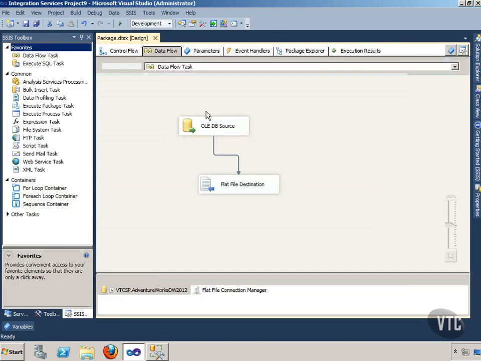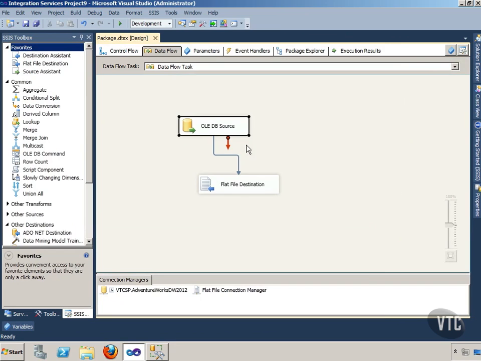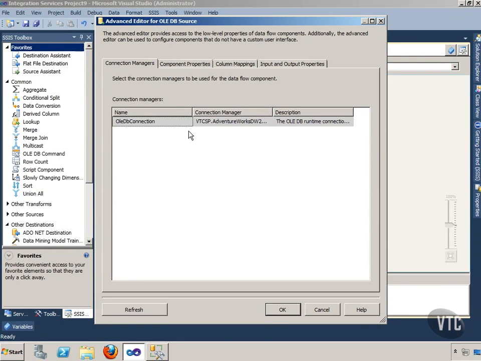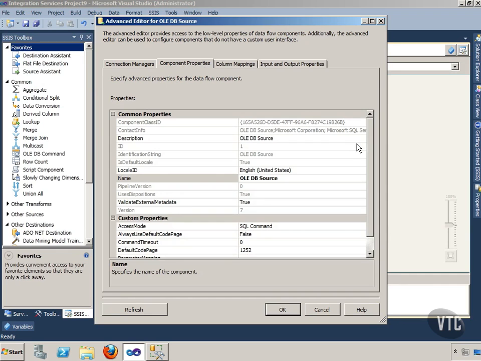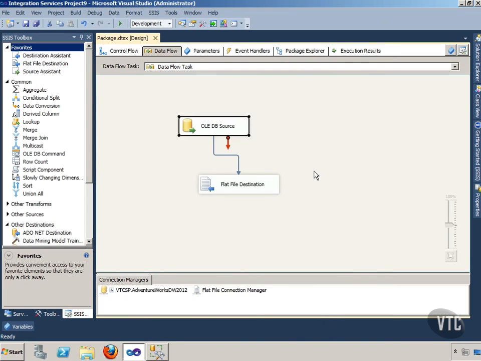Let me go into the data flow, and right click here, and I'll show the advanced editor. Let's see, the connection manager, no, component properties, pardon me while I talk to myself just a second here. I was hoping to show you something a little different, but I don't want to confuse you by going too far here. So anyway, notice what happened.